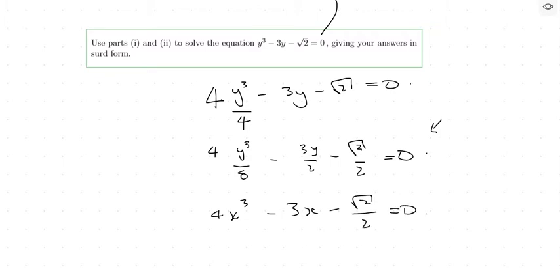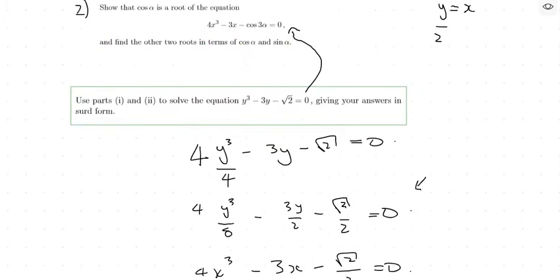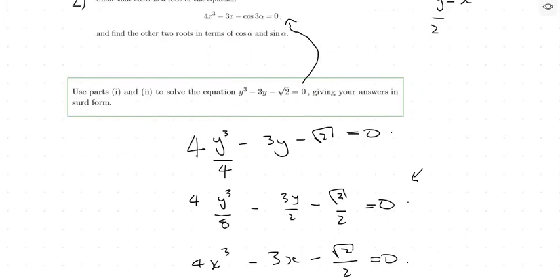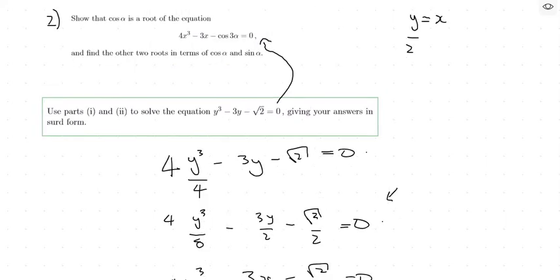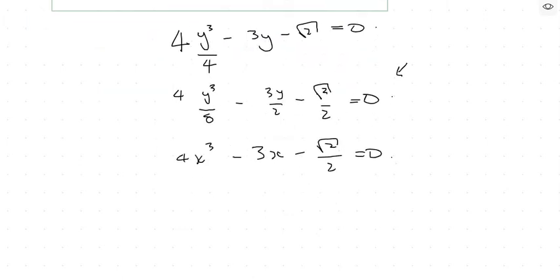So why did I think to do that? I thought to do that because it had to be a substitution, so it was just a case of figuring out what the substitution was. 4 is not anything cubed, but 8 is. So I thought, if it was 8, then I've got y over 2, and then I need y over 2 in the other one. If I divide both of them by 2, I get y cubed over 8 and y over 2. Okay, so first bit done. Do that substitution. Now to figure out what the next bit is.